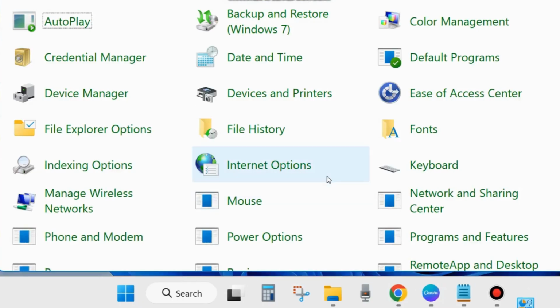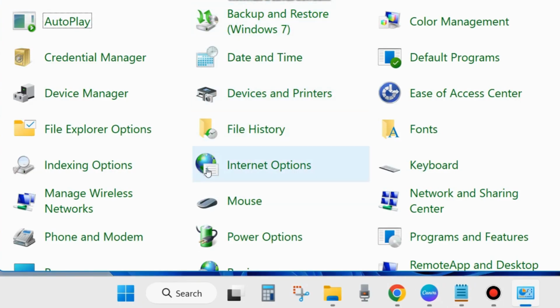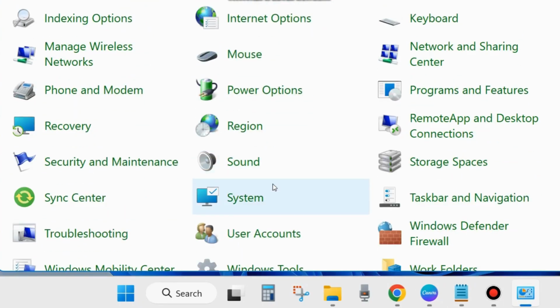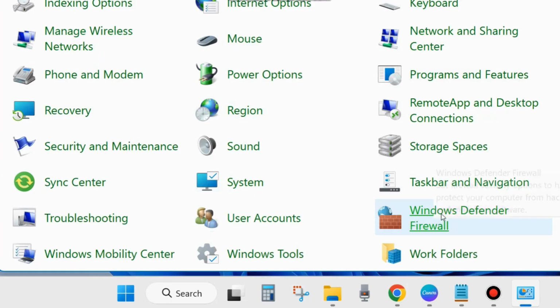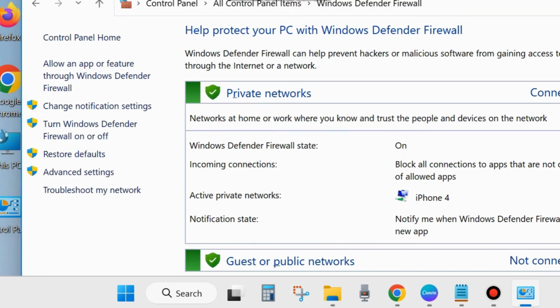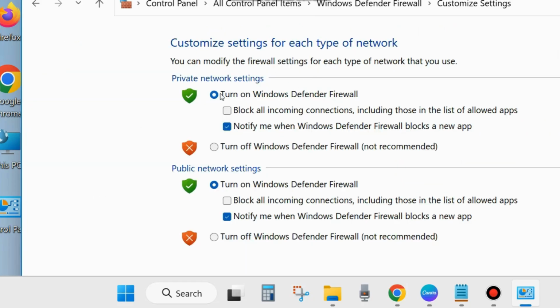Open Control Panel on your system. Here, under the available Control Panel items, look for the option Windows Defender Firewall, or if you have installed any third-party antivirus, then open that, otherwise Windows Defender Firewall. From the left side, click on 'Turn Windows Defender Firewall on or off'. Turn off Windows Defender Firewall under both private network and public network.